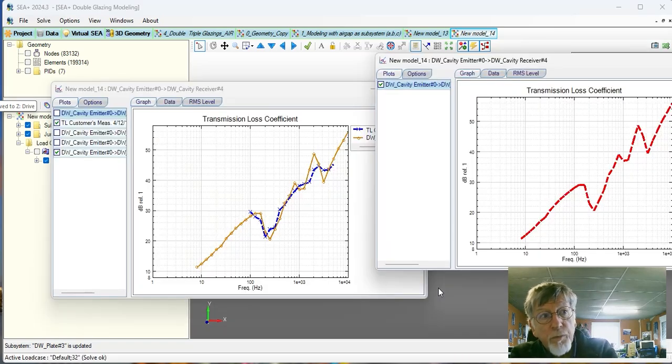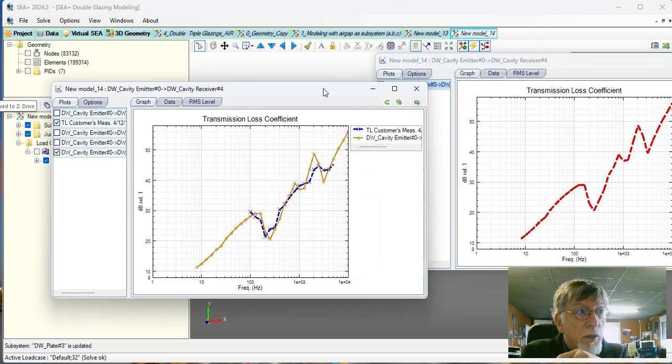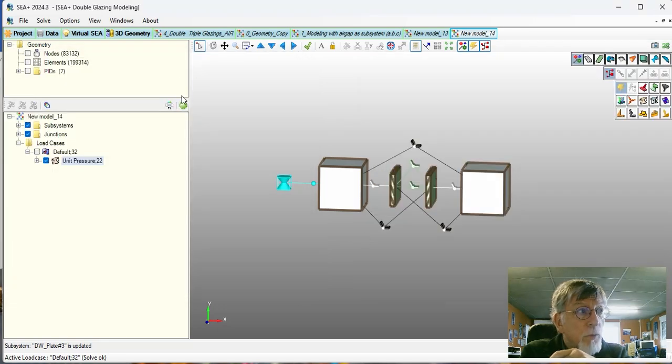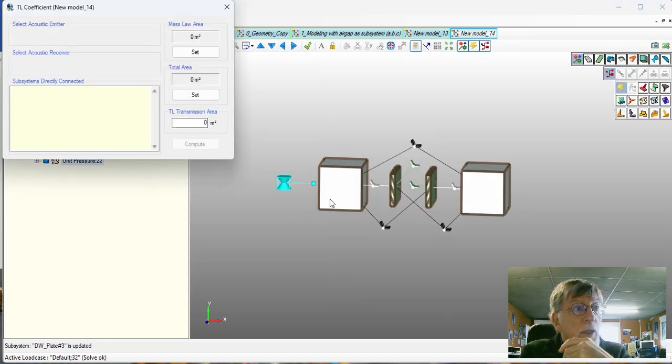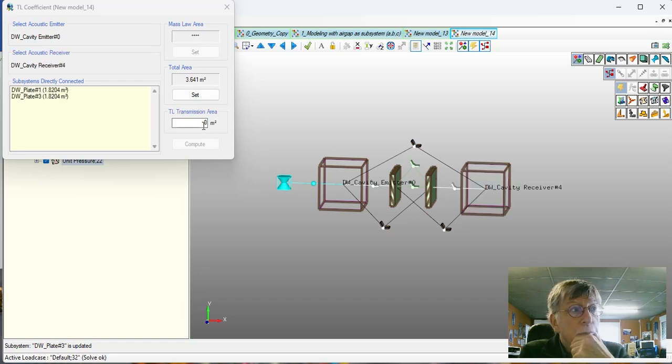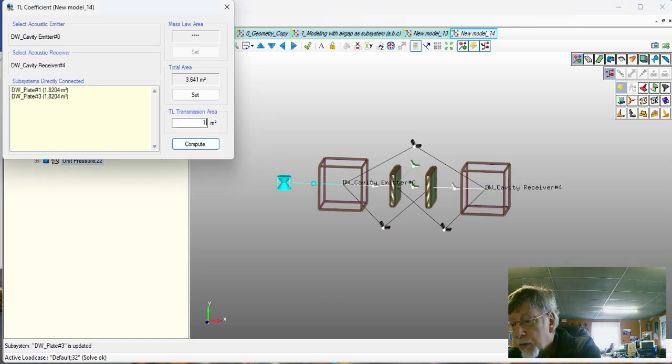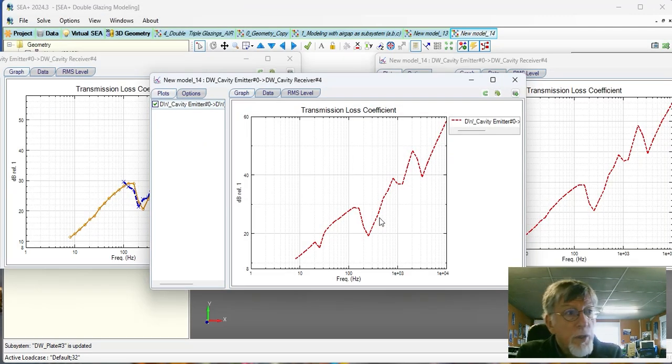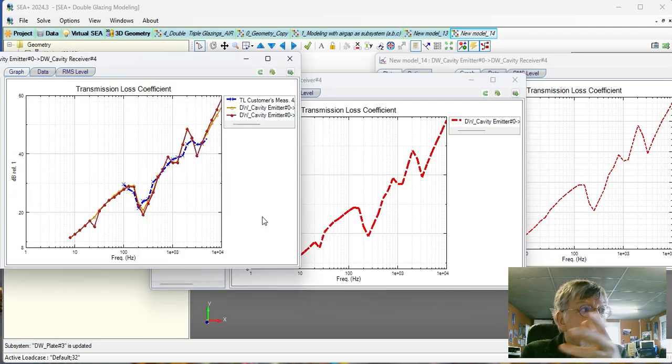Control G. And is it too different from, so we have to compute the transmission loss. 1.8204, and then I have this result, Control G, and if I compare to my best prediction, you see it's similar.